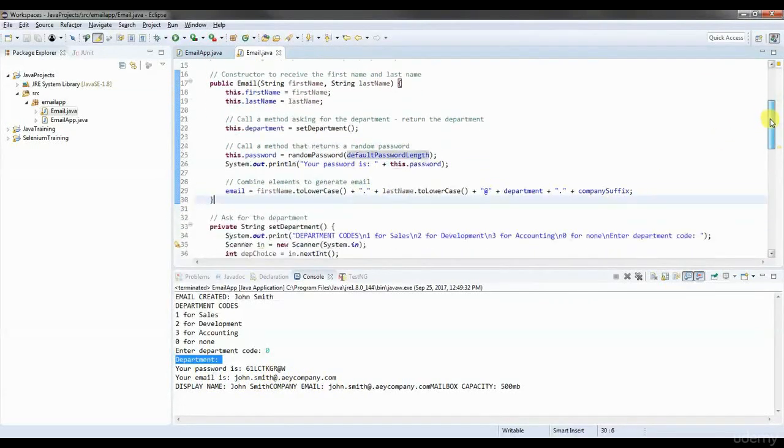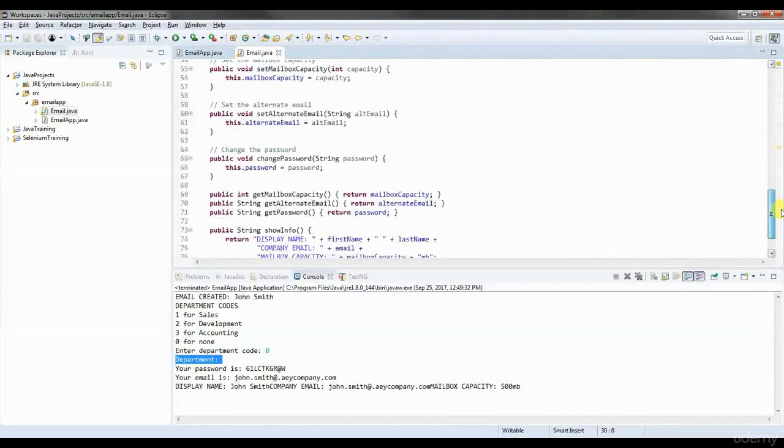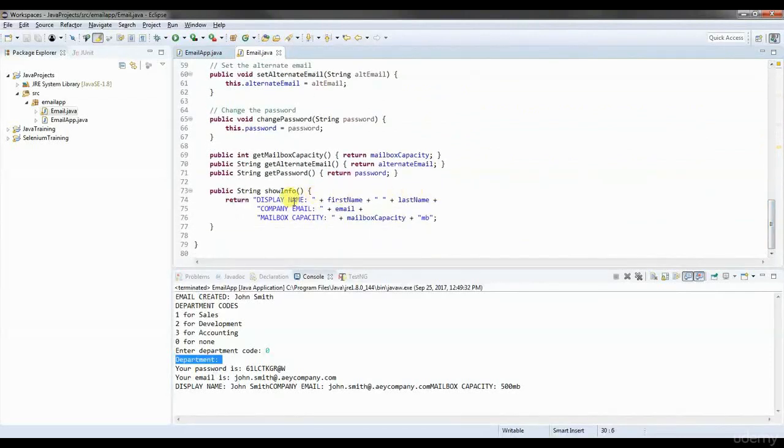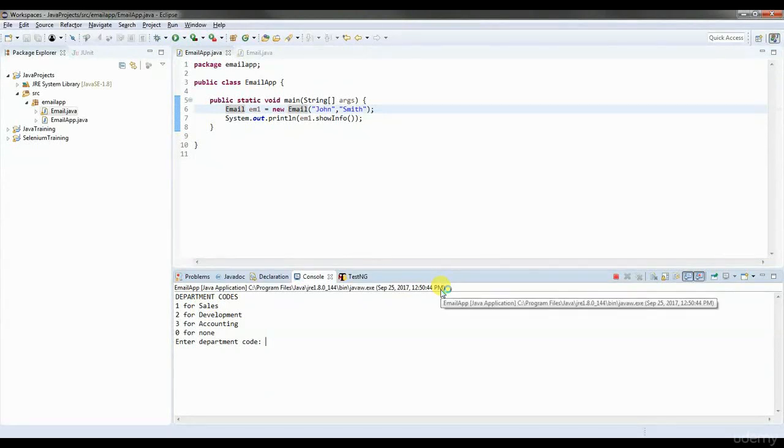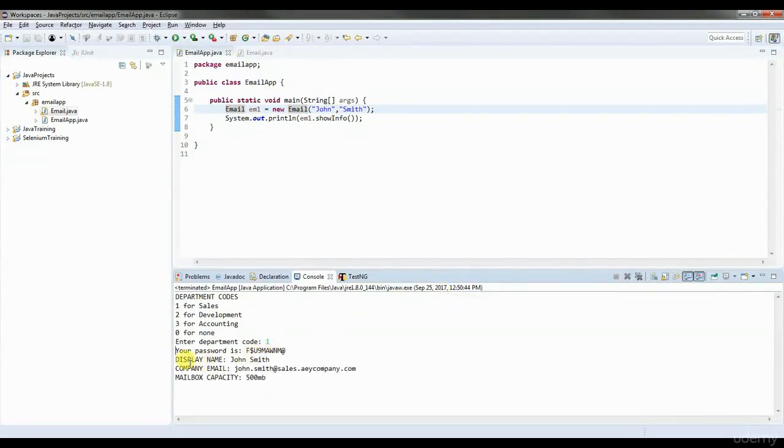So let's go down to the bottom where we define that method, and at the end of each, actually at the beginning, then we can do a /n. /n and /n. Okay, so we can run this here. Good. Department codes. Department code 4. Alright. Okay, so that's looking pretty good.